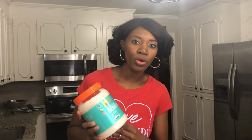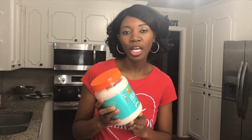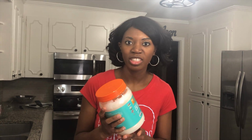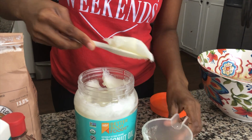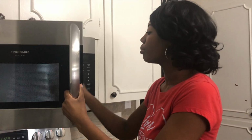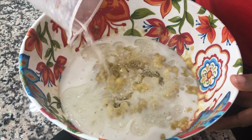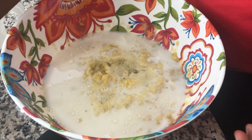Okay, so I have some coconut oil here, and I'm actually going to put some of this coconut oil in the measuring cup, and then I'm going to melt it, and I will put that inside of our banana milk mixture and mix it all up. Just a little more. I'm now going to pour my melted coconut oil inside of the milk and bananas, and then I'm going to mix it all up.